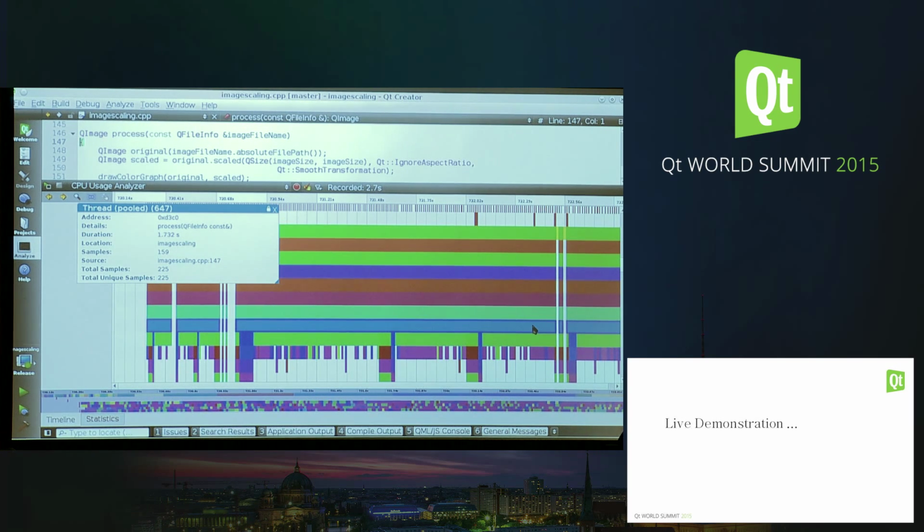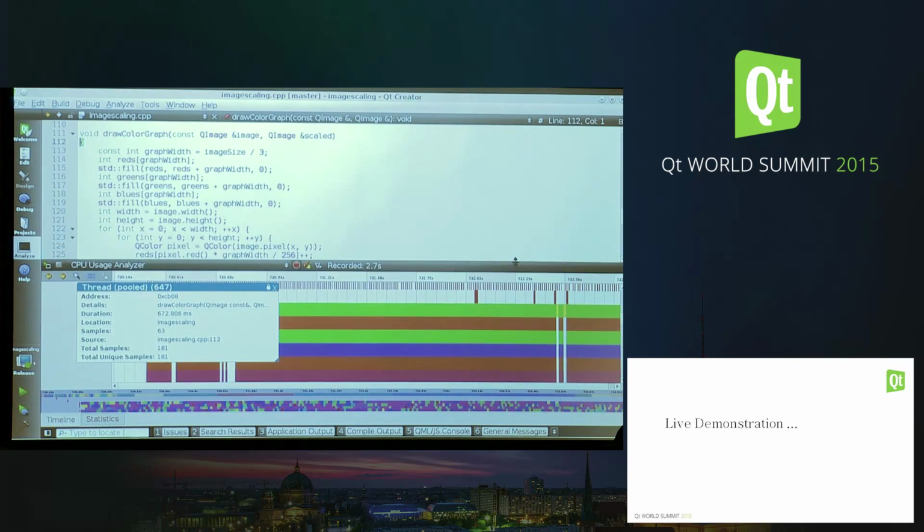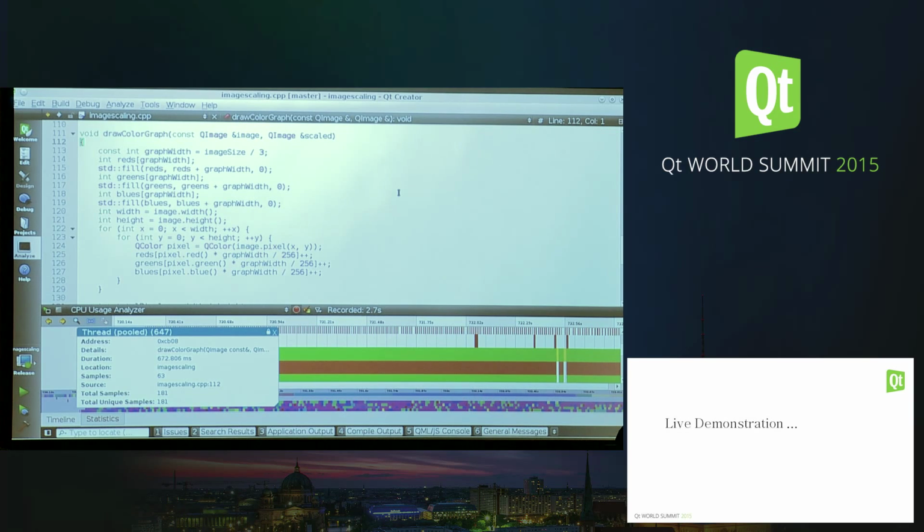So you see that process function, and from that process function, you see a couple other functions it calls. So now again, don't trust the exact boundaries of those blocks here. It could be multiple calls wrapped into one because of the sampling approach. But it gives you a pretty good picture of what is approximately happening in this timeline. So the most important thing is obviously this draw color profile function. Now let's see what that does. Conveniently, the click already scrolled us to the right place in the editor.